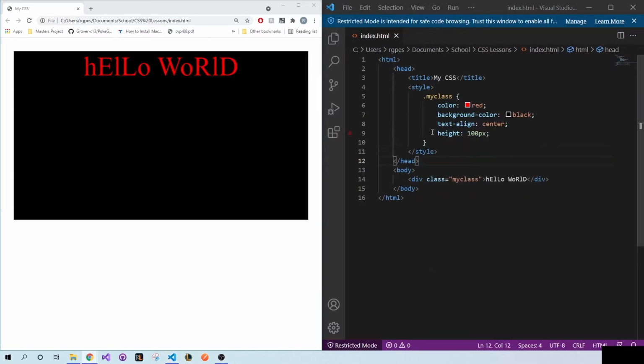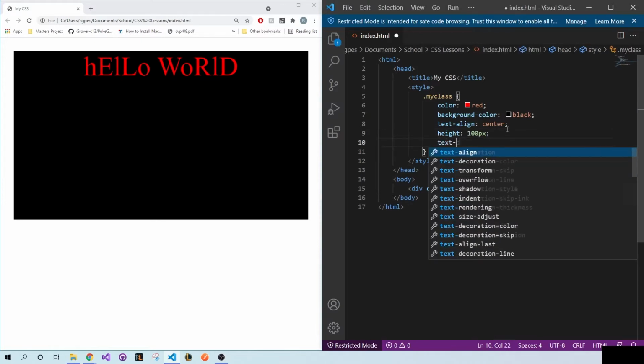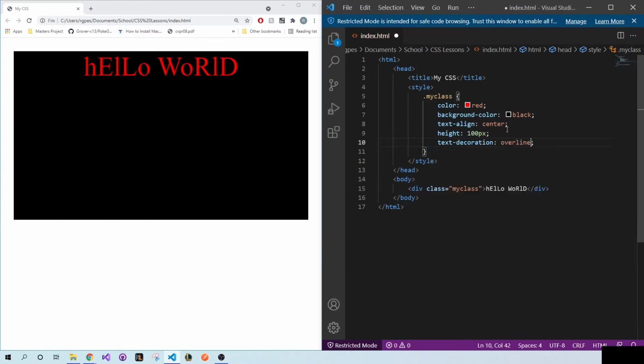You can also set a text decoration to your text. The way that you do that is by text decoration, and then you can set overline. You can do a line through, or you could do an underline.